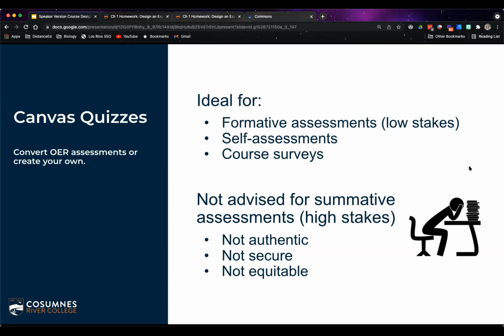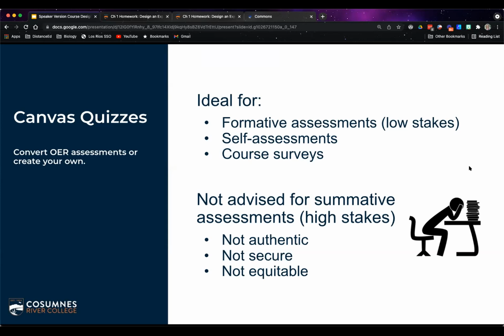Canvas quizzes are not really great for summative high stakes assessments, meaning like midterm final exams or even higher point value exams. Because one, they're generally not going to be authentic, right? They're not giving students that opportunity for real world transfer.